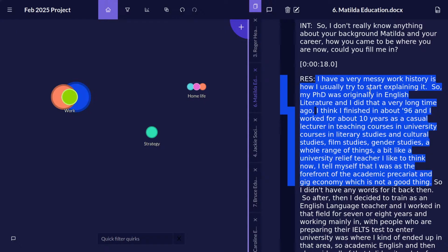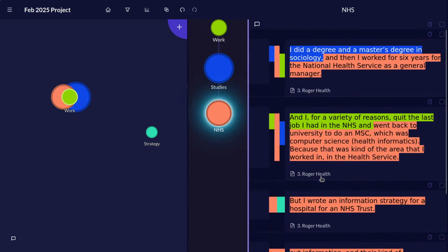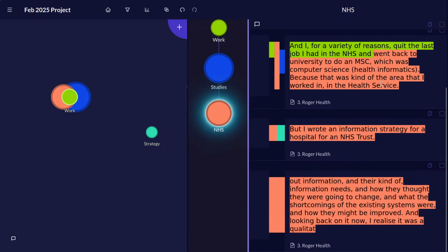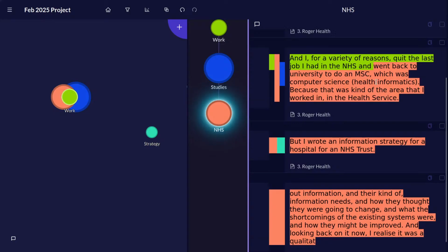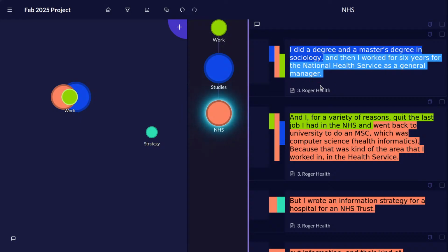And when we come to write up, the advantage is that we double click on our work things here. We know under here we've got things about studies and things about the NHS. We can click on one of these bubbles just to see everything that we coded from all our different sources of text about being on the NHS. And that's one of the most useful things in my head about using any kind of qualitative analysis tool. We try and make Quirkos as much like using pen and highlighters and that kind of interpretation approach as possible.